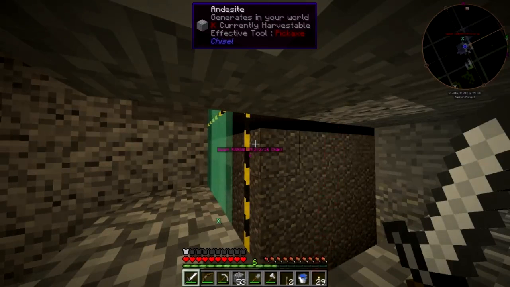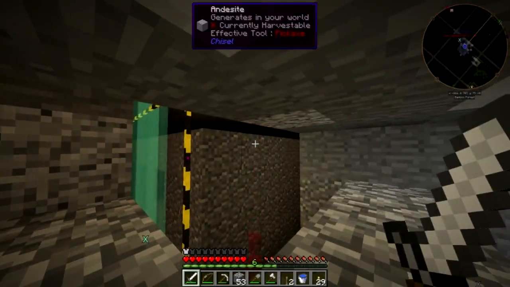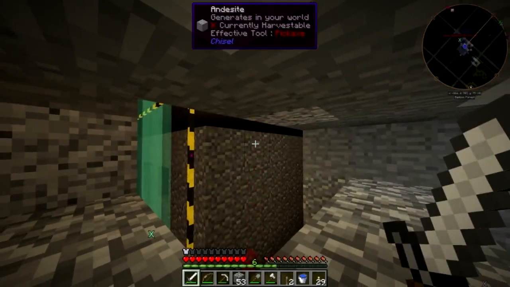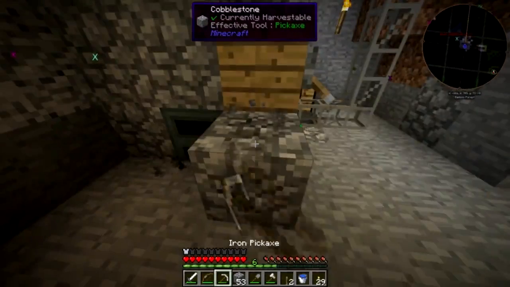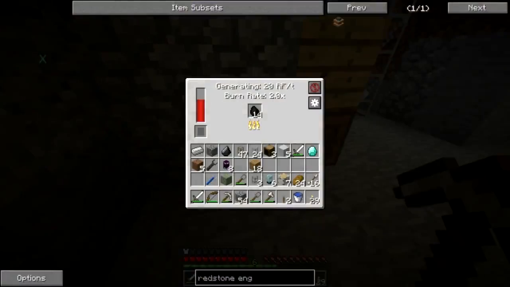Yeah, those are blocks disappearing. I don't know if you can hear it over the rumble, but there's rock breaking sounds. So it is working. It's just not working as fast as I'm used to, because it doesn't have the power that I'm used to giving it.